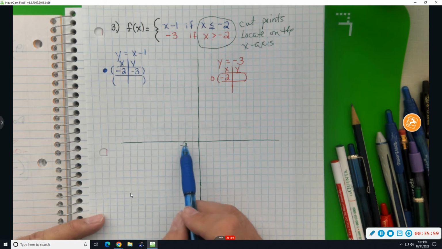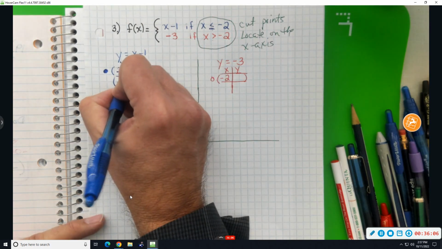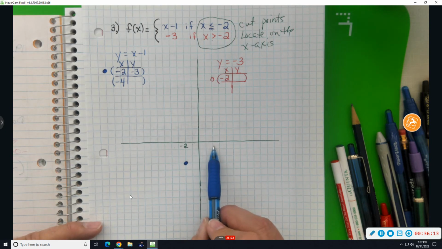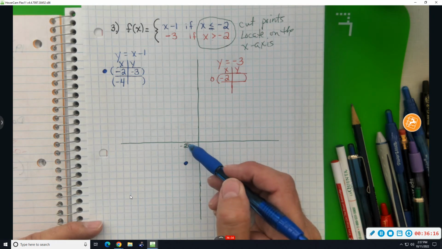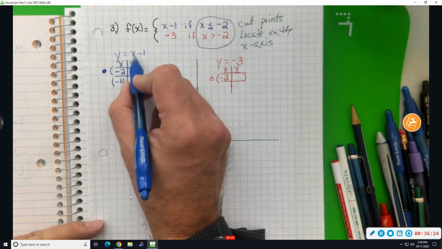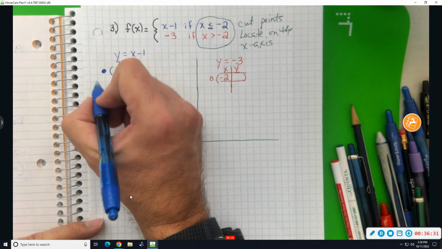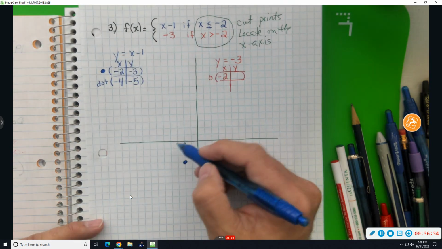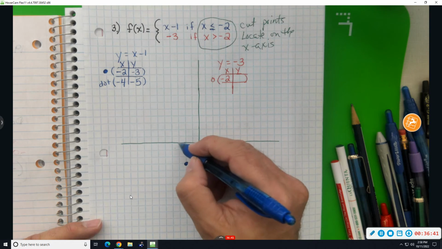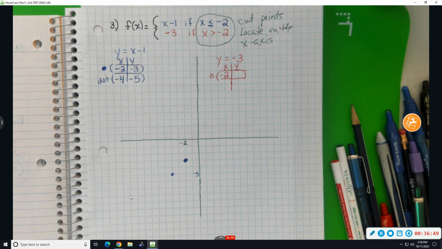Okay, -4. I was going to ask, do y'all want me to plug in -3 or -1? -4 is a good one to plug in. That's what I'm going to use. The important thing is, for the blue one, don't plug in -1, 0, 1, 2, 3. The blue graph needs to be to the left of -2. So plugging in a -4, -4 minus 1, that's a -5. And what I'm about to put will look like a closed circle, but it's just a dot. Left 4, down 5. Boy, they both look like closed circles, don't they?